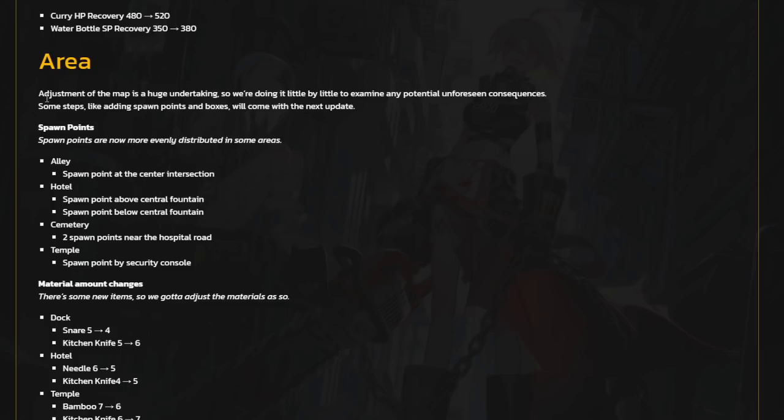Hotel spawns also has some pretty awful ones. The ones above and below the fountain are really terrible. Like, sure, it's better than the trash bag spawn, but it's still not very good, and anything that isn't the main building spawn is pretty awful in hotel, so that's being addressed as well. Cemetery, two spawn points near the hospital road, and in temple, there's a spawn point by the security console.